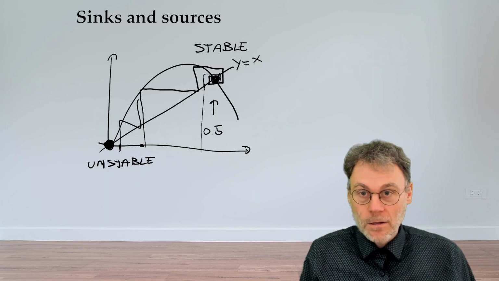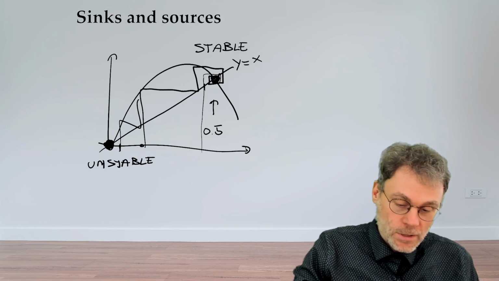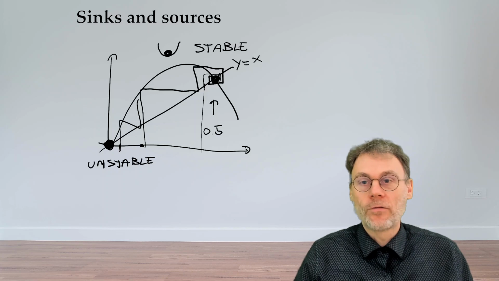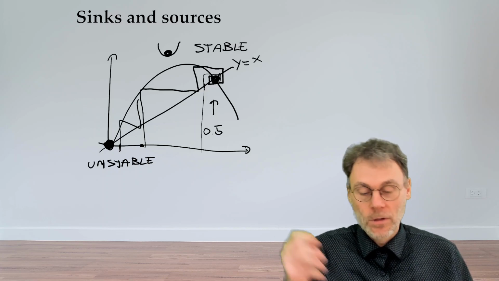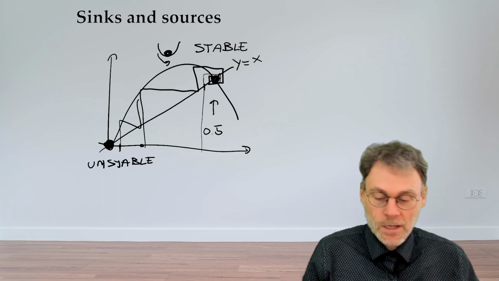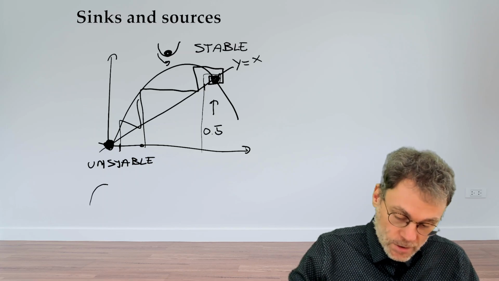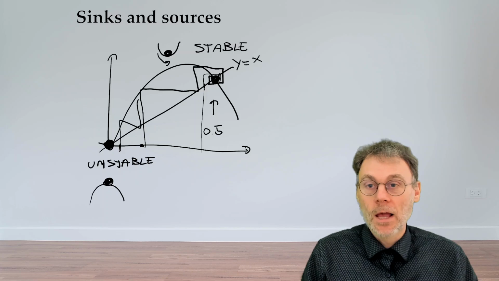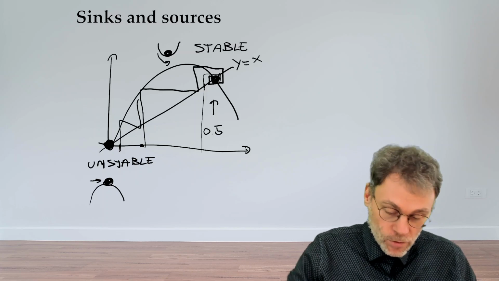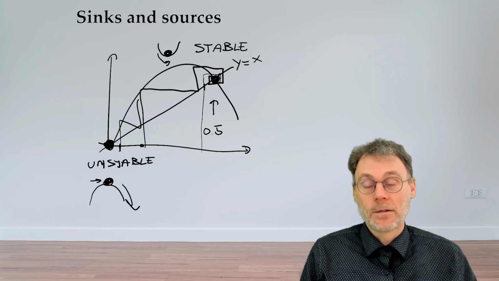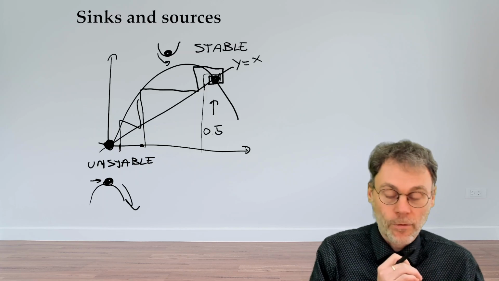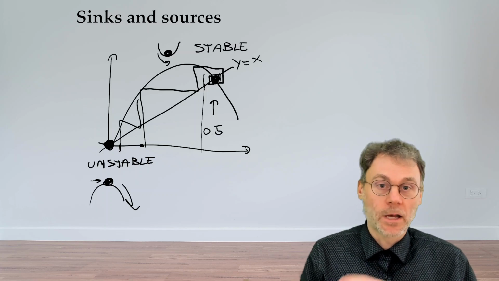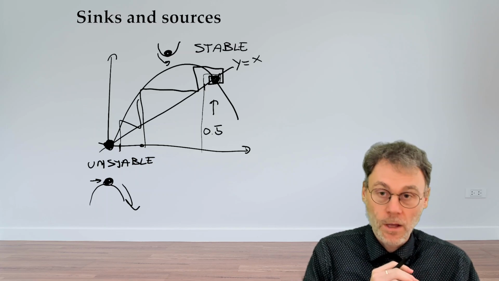So if you want a mechanical analogy, a stable fixed point is sort of like a ball sitting in the center of a valley. So if you perturb this a little bit, it will move back to the center of the valley. Whereas the unstable fixed point is more like a ball sitting on top of a mountain. And if you then slightly perturb this ball, then it will just run away and never go back to the top of the mountain. So this is the difference between stable fixed points and unstable fixed points.